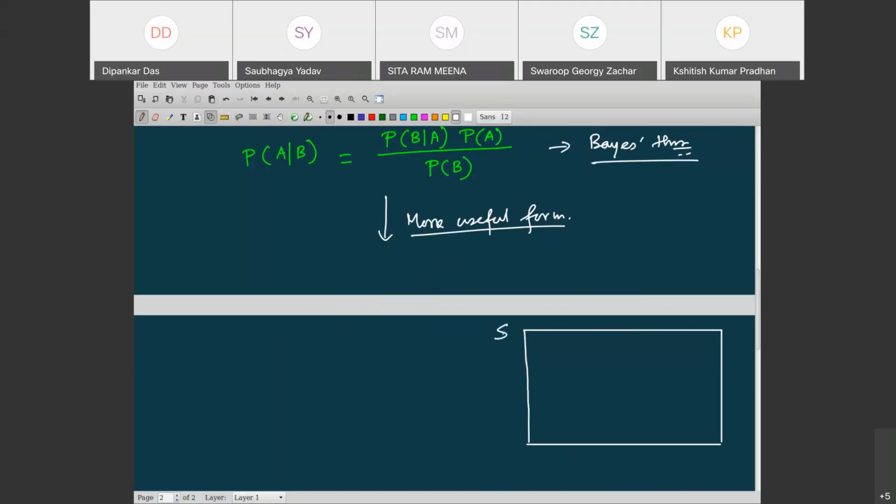Suppose this is my set S, and inside this set, say, this is the set B. And first of all, let me subdivide this S into a number of subsets. These dotted lines are the divisions. Suppose this one is A1, this one is A2, and suppose this one I call AI, the ith A.